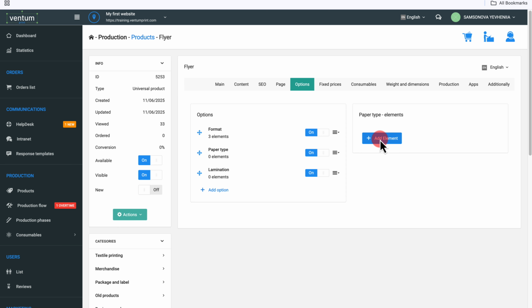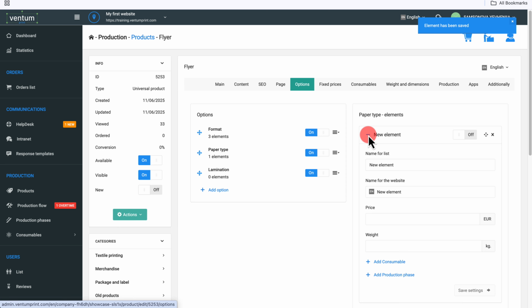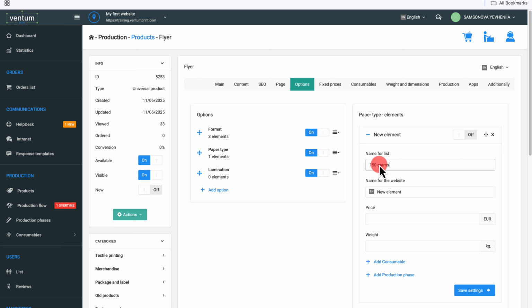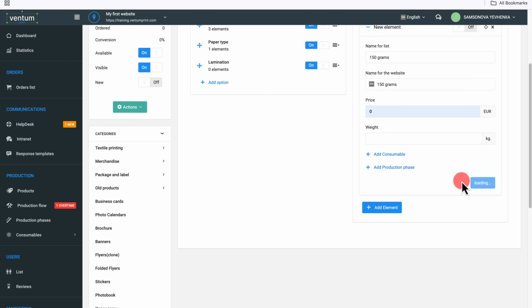Go to the paper type option Elements, Add Element. Enter the name for the list and website, 150 grams. Price 0, because the unit price of €1 includes the cost of using 150 gram paper. Save the settings. Add an option element, 200 grams.